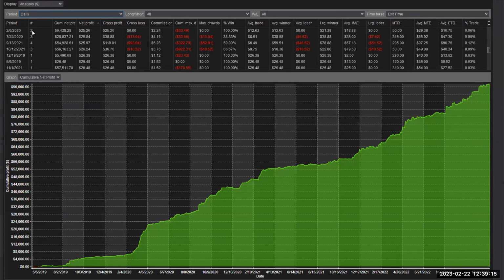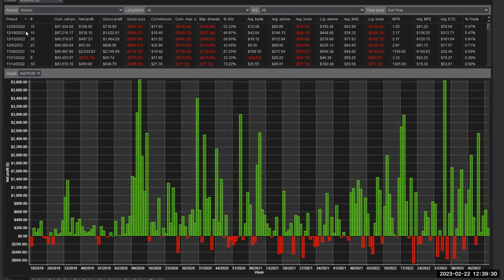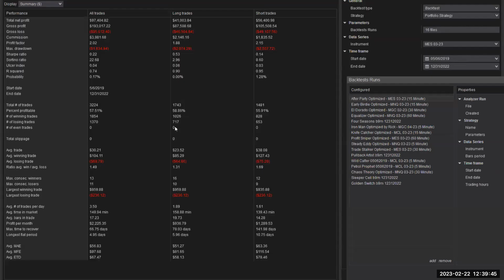on this day, you had 2 trades, 3 trades, 4 trades, and so forth. During the month, just looking at the numbers at the top left, you might have 82 to 84 trades. Weekly, you could see 9 to 26 trades. So 25 trades would be an average of 5 trades a day. Out of the 16 bots, you may have 5 to 8 fire. Sometimes it's probably 3 to 7, 3 to 8.